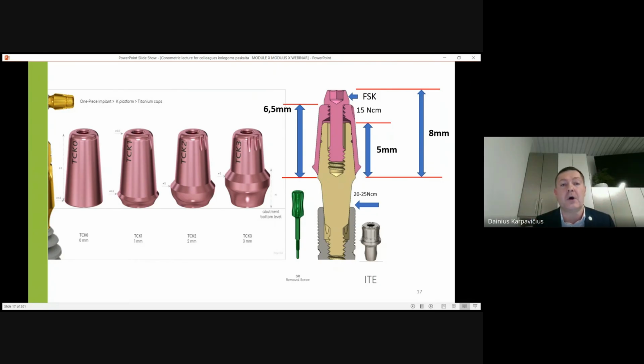Later on we will see clinical cases, and you will find that most of the prosthetics are very similar to our natural teeth, because when we have, especially in the molar area, insufficient height of the prosthetics, we quite often receive balconies, and these balconies are like a nightmare for tissues.